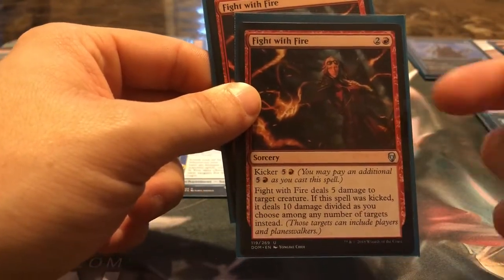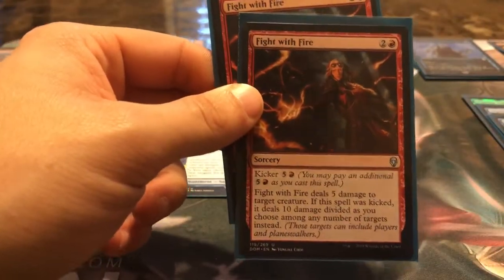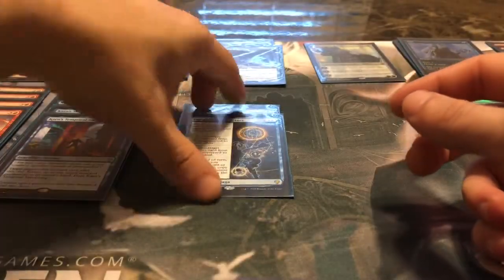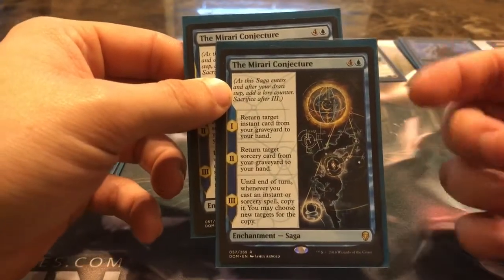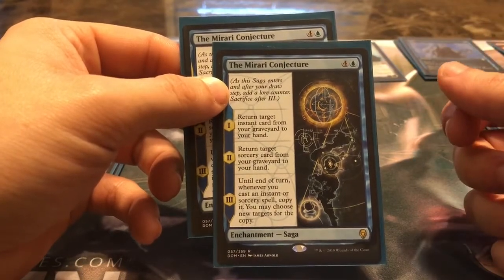And if we can kick it, it's 10 damage to face, or 10 damage to any target divided as we choose. More than likely going to face. Why is it more than likely going to face? Because we are playing it with 2 copies of Mirari's Conjecture. 5 mana, comes in, first lore counter.